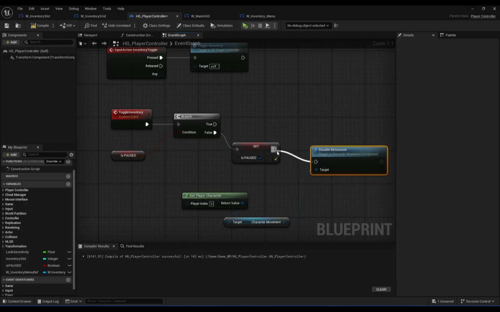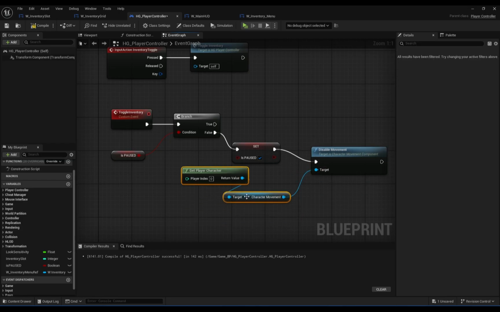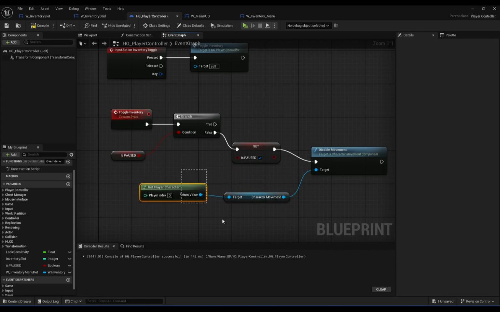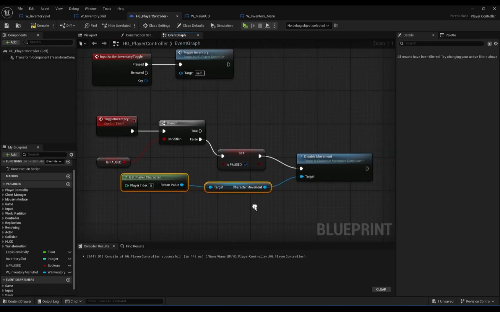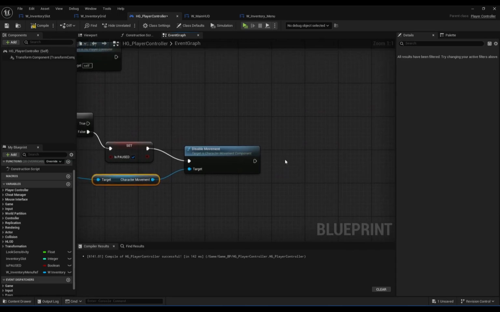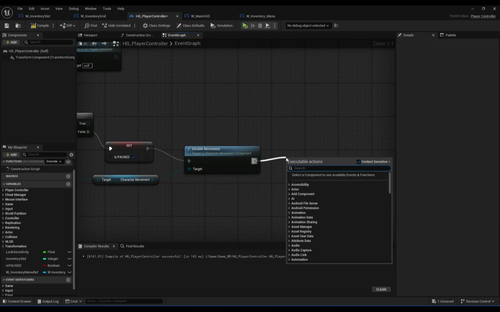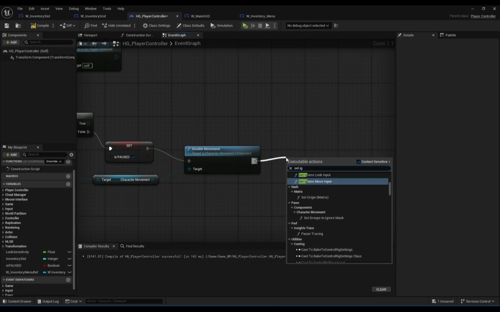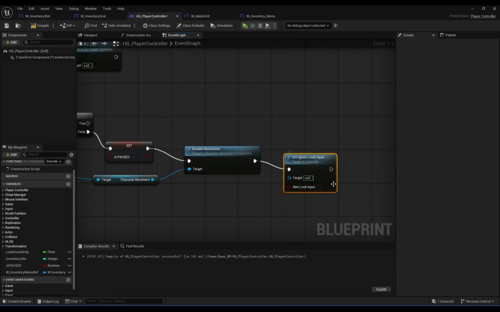We need to set this. Also we need to lock our mouse movement, so right click and search set ignore look input, this one, and enable this new look input.